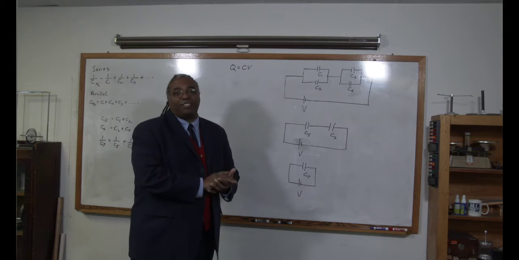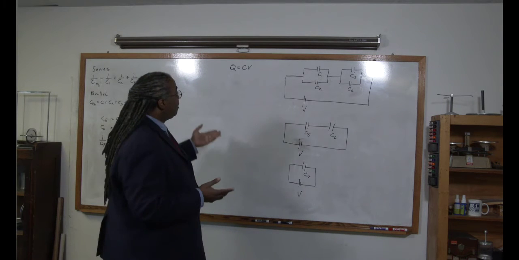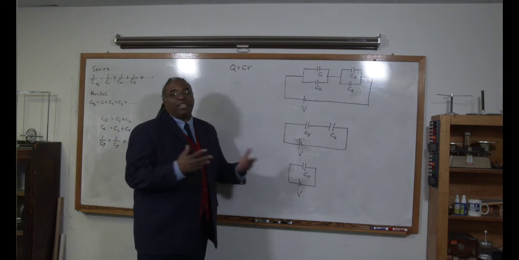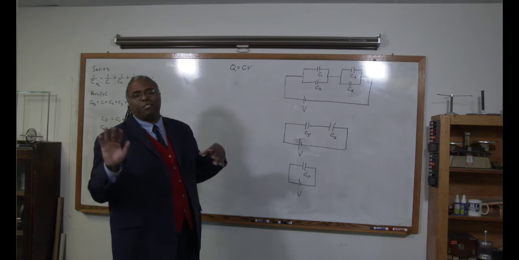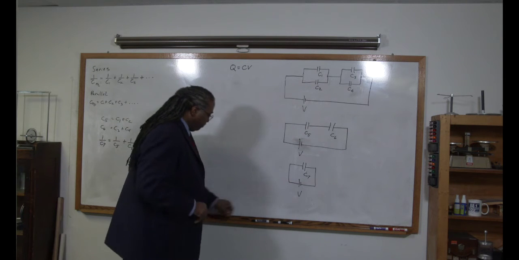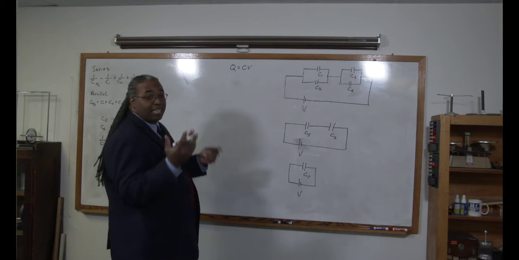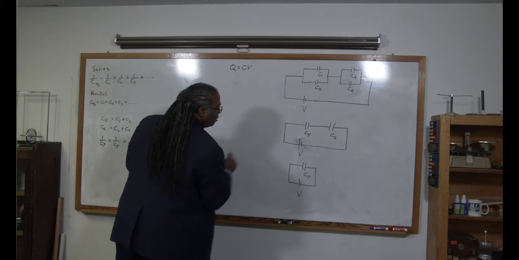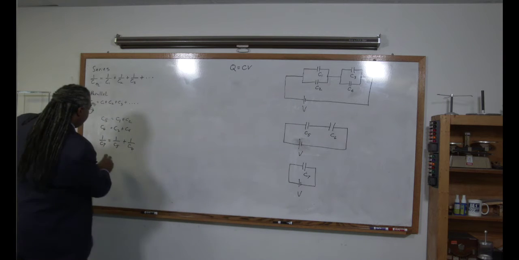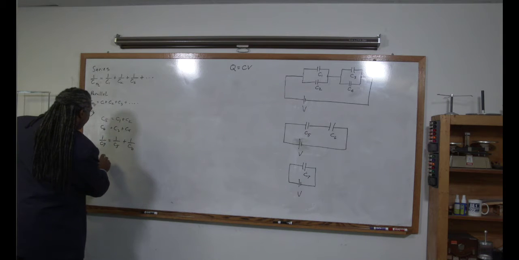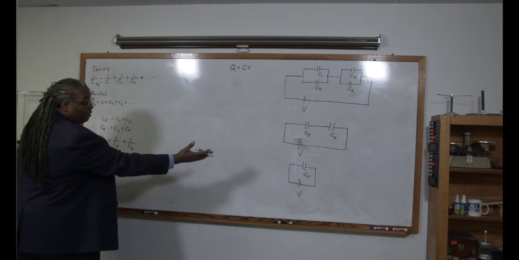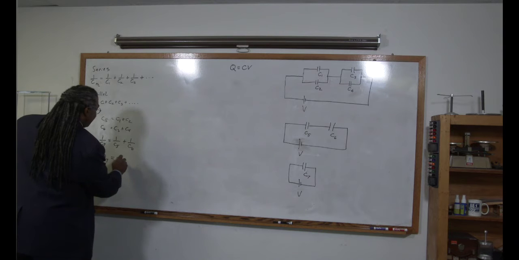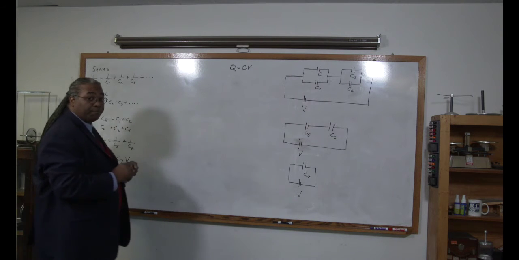So how do we find the total charge on the circuit? It's actually very simple. They would have given you the voltage on the circuit. That could have been anything like 5 volts, 10 volts, 12 volts, whatever. So then, what we say is, and again I'm using my labeling system, to find out what the total charge on the circuit is, I will say that Q7, because that's the charge that is on C7, would be equal to the capacitance C7 times the voltage on the circuit.